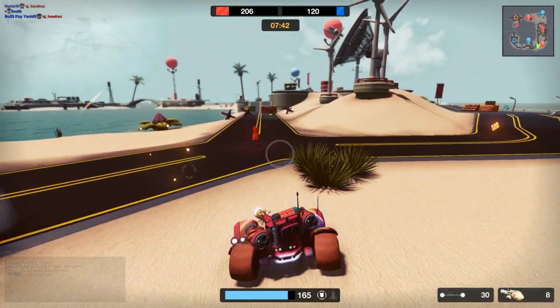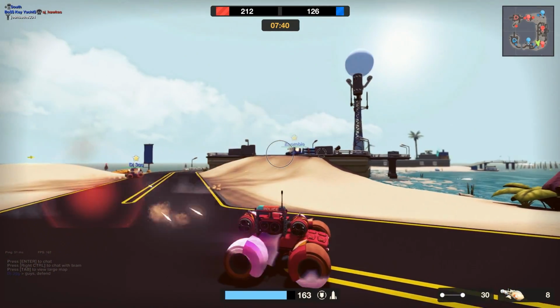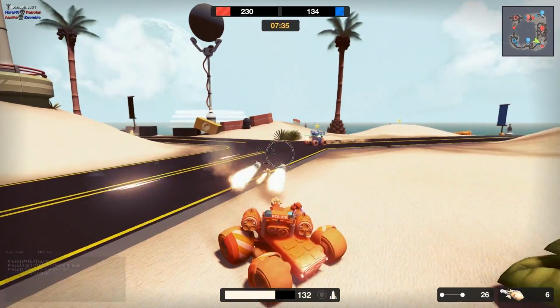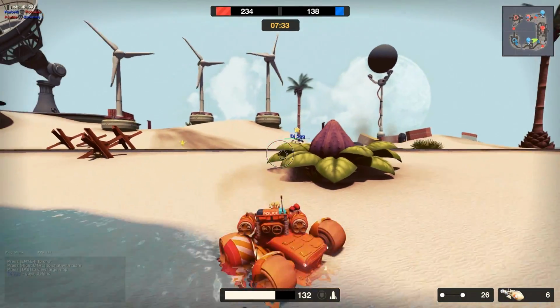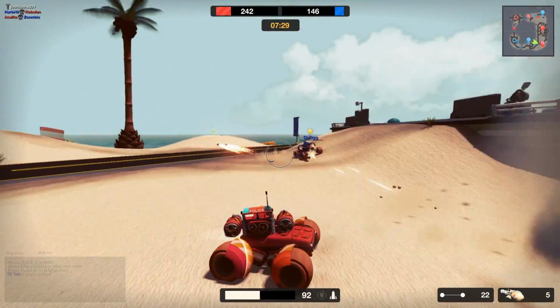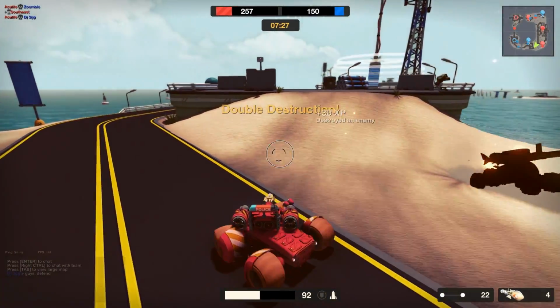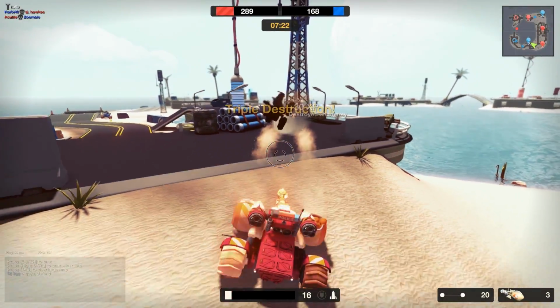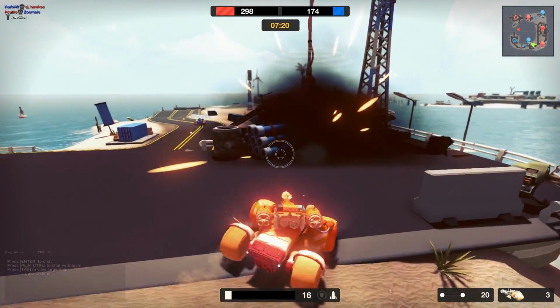The way I did it was a little bit more tanky. As you can see, I'm taking quite a bit of damage, and I just one-shot that guy. Look how much damage it does. I still can't get over this. Now, obviously, I won't be able to one-shot people that make heavy tanks. And as you can see, I missed a rocket there, but that guy died anyways because I had the damage buff.